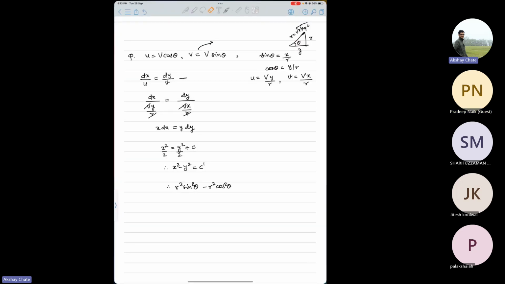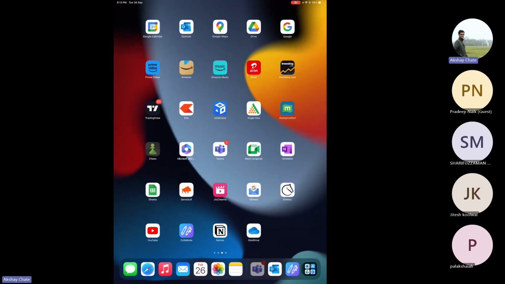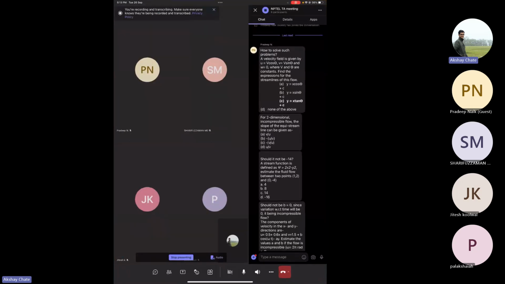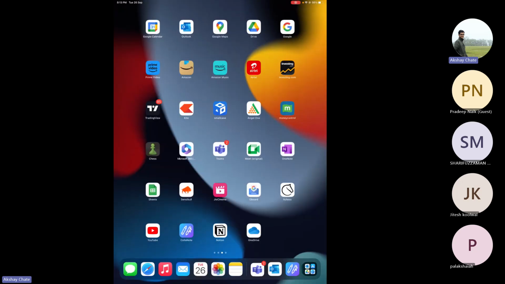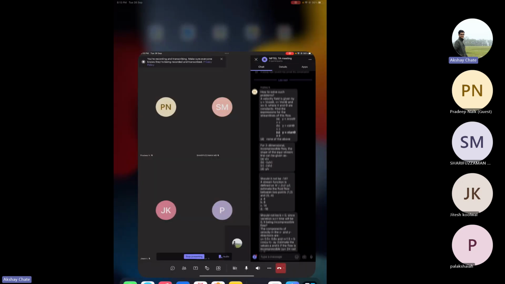Why minus? See, this is your formula, right? I'll highlight. This is the formula for streamline. What they are asking is the slope, right? What is the ask? Slope of equistream line. So there will be no minus. From here only you can write, no? Dy by dx is the slope, right? So that will be v by u. Why will there be a minus? I mean, v by u sounds correct to me. So that is there.